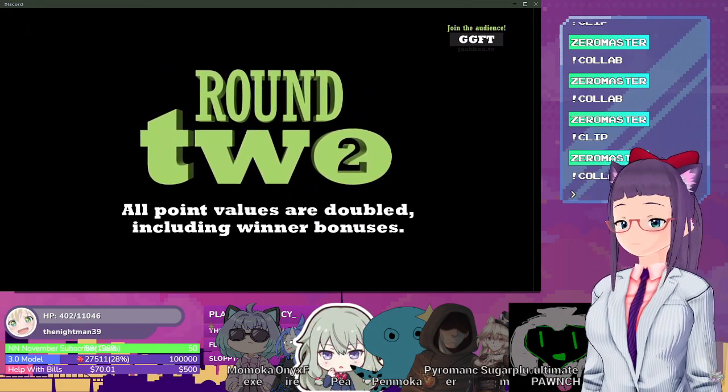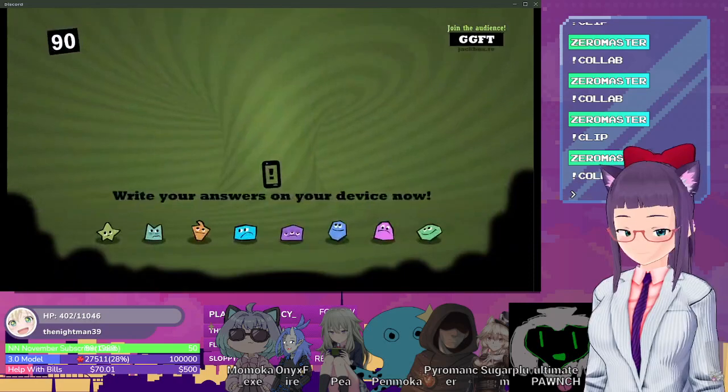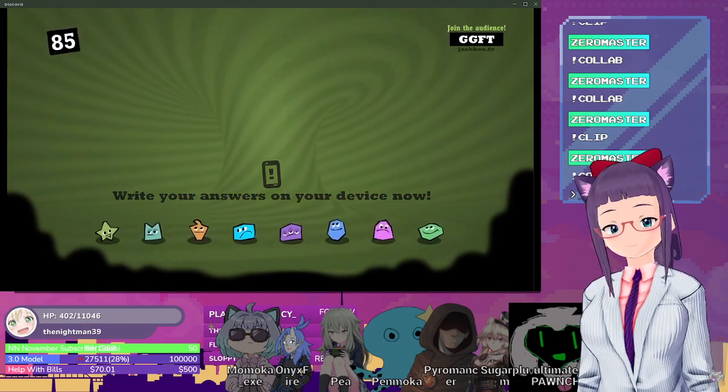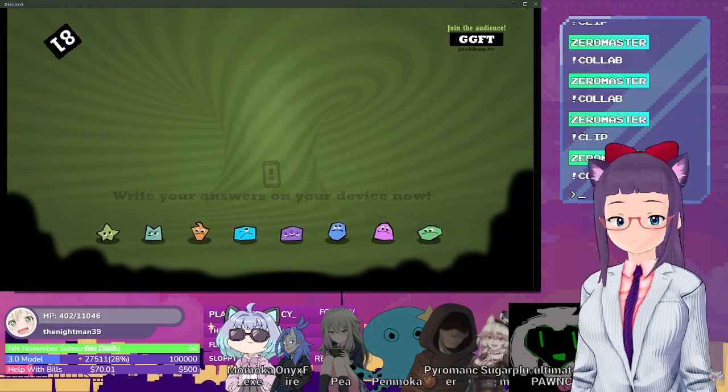I just want you to know, Penmoka, I am trying my best not to make sus ones. You're okay to make sus ones. You're okay. Okay. All right. Well, now that I'm unhinged. All right, unhinged time. Unhinged is just completely fine.